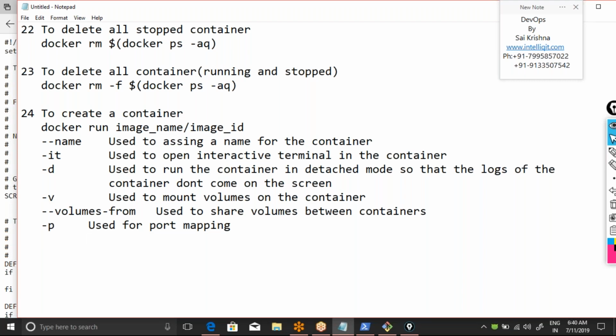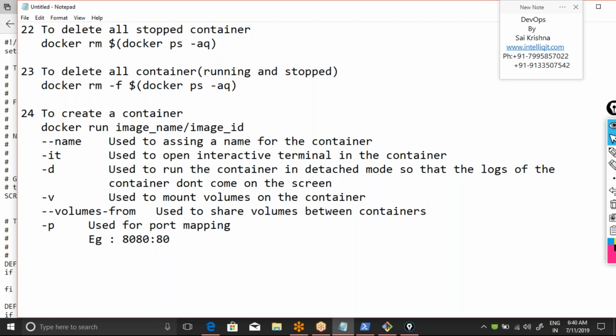Okay, which means, for example, if I give something like 8080 linked with 80, in this scenario, on the right hand side of the colon, what you have is the container port. And on the left hand side, what you give is the host machine port number. Always, this is the pattern. When you say -p, you give the Linux machine's port number, the AWS Linux server's port number, which is mapped with the container port. This container port is fixed. Every container comes with a particular port, only that port you can give. Whereas the host machine port is your choice. You can give whichever port is available on your machine.